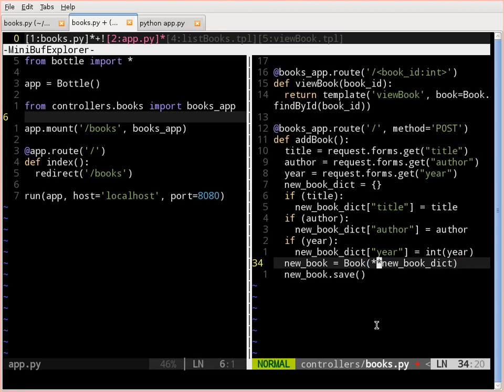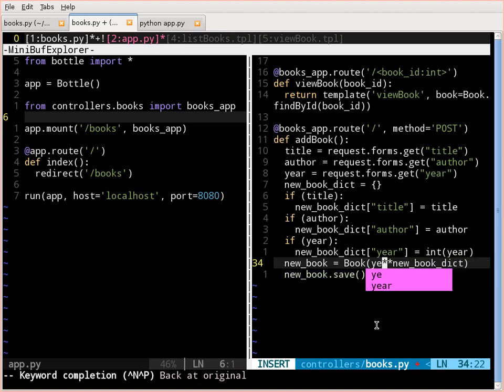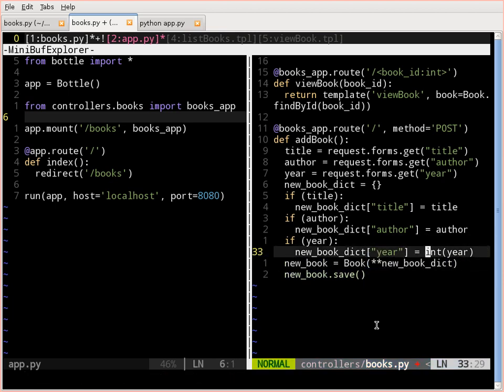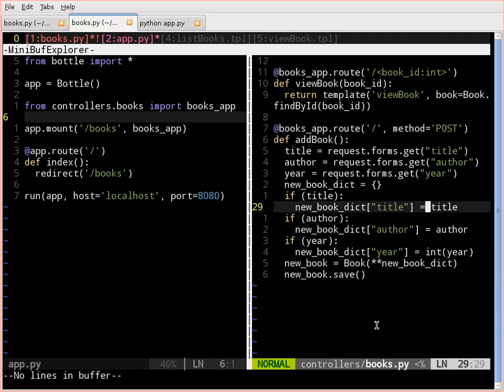The double asterisk here is a cool little thing that takes an existing dictionary with the same names as the parameters that go into the function or class constructor, and then expands them. So if this class takes a title, an author, and a year, that I can usually specify by just saying year equals something, if I have a dictionary that contains a value for year, in this case an int, it'll actually expand it. You can actually write a really clever little thing over here that does this automatically, see if all the things exist. But I'm actually explicitly defining them one by one, because that's similar to what you see happening in real life. Mostly because you want to do some sort of error checking on the information that a user gives you.